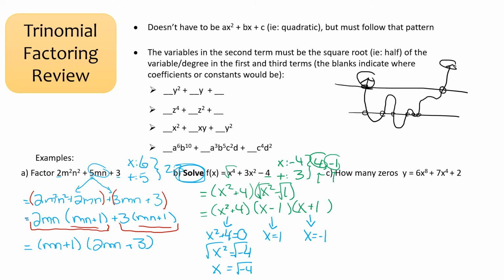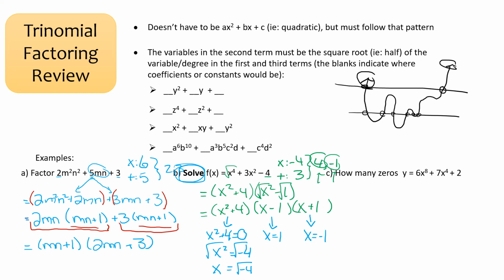So how many zeros? This is a hard one. Let's see, because the degree is so high, does it follow the above pattern of a trinomial? Can I factor this like a trinomial? It's got 3 terms, so that makes it a trinomial, but can I factor it with the trinomial factoring methods we have? So we've got x to the power of 8, half of that is here, none of it is here. Perfect. So we're going to try factoring this with sum and product.